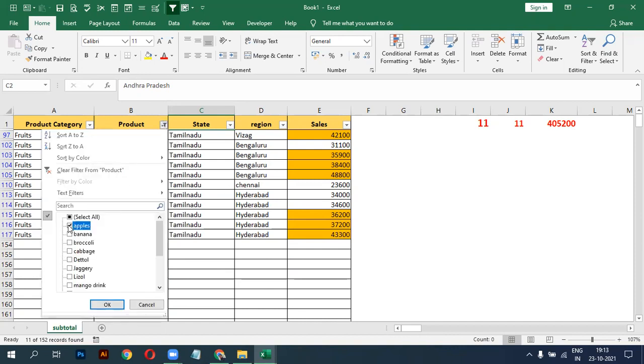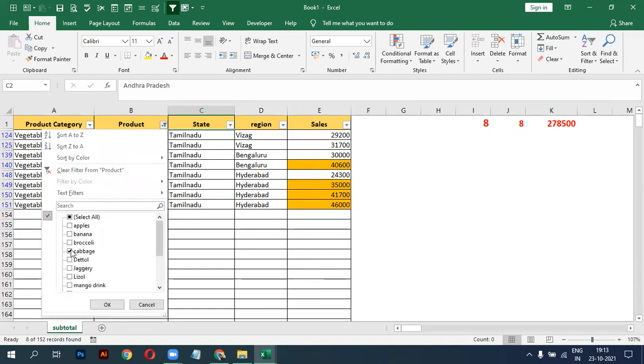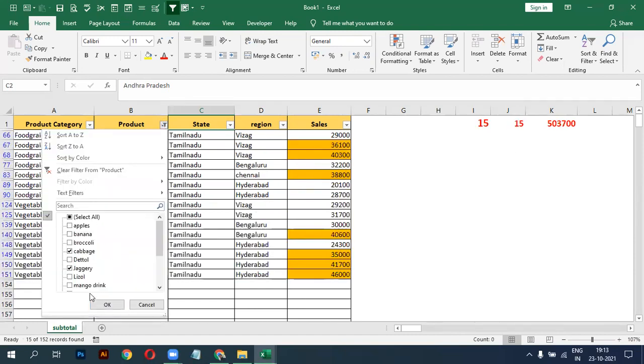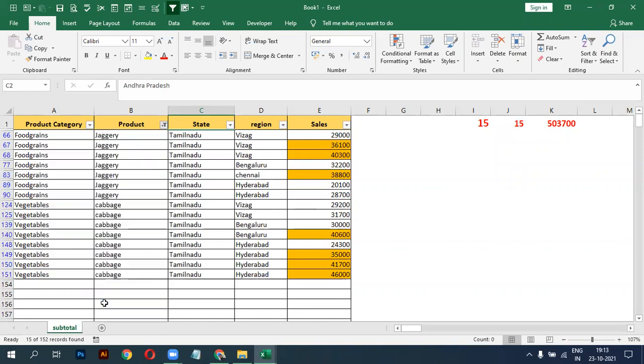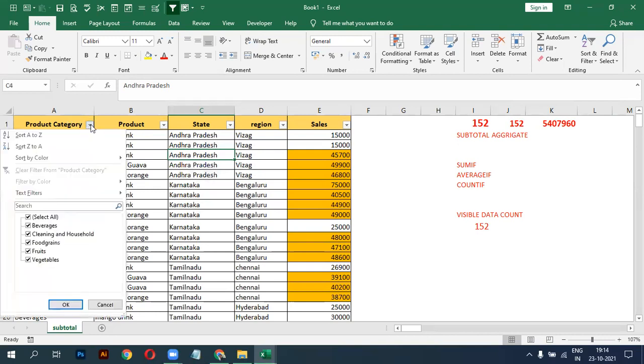And we can select one more product, cabbage. See here, the cabbage was 2,78,000 something. So you can choose any one of them or multiple things. It displays all the things, or you can select only for a category. See here, once we write the one formula, based on the formula, whatever it is displaying, that means filtering, the data is counting the values based on the filtering.